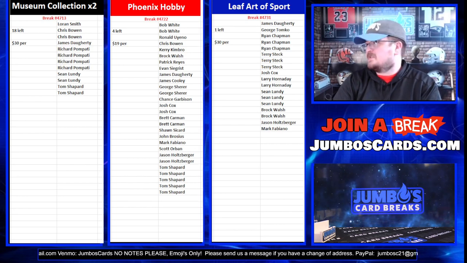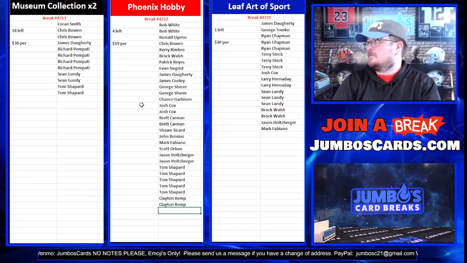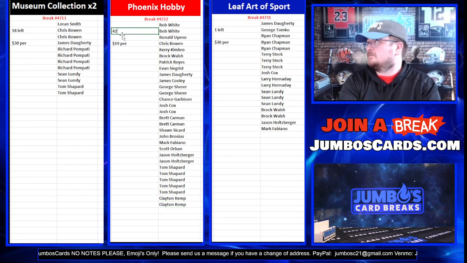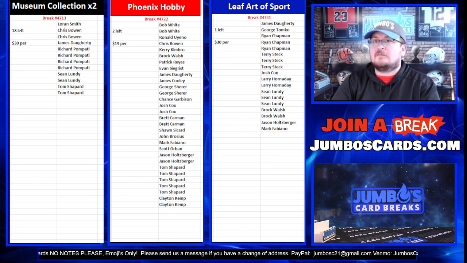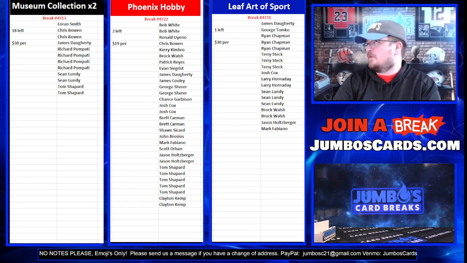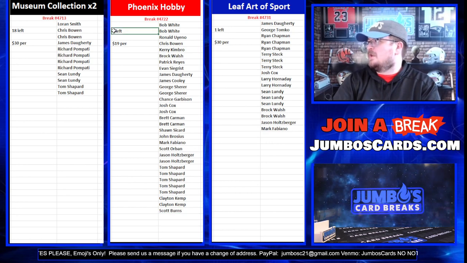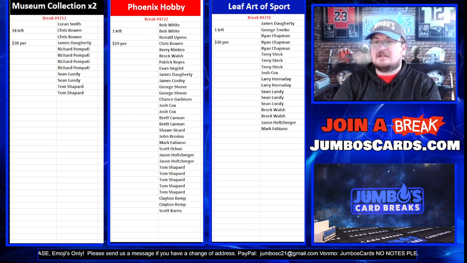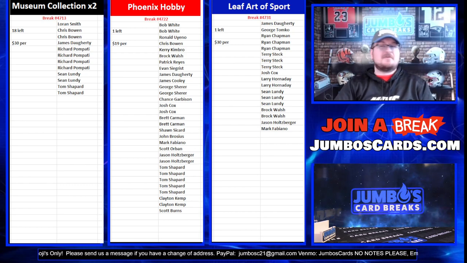Clayton Kemp wants two in Phoenix. Two left in Phoenix Hobby. Scott Burns for one in Phoenix. So we got two breaks on the screen with just one left. Which one closes first? I still have three people checking out on the website. Let's close them out. They both got one left.